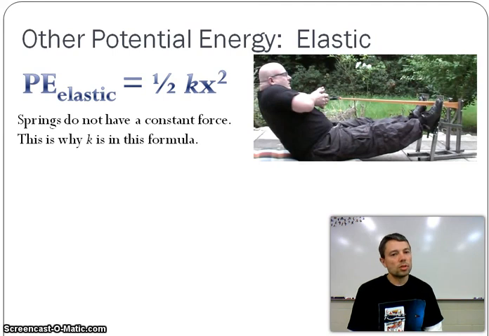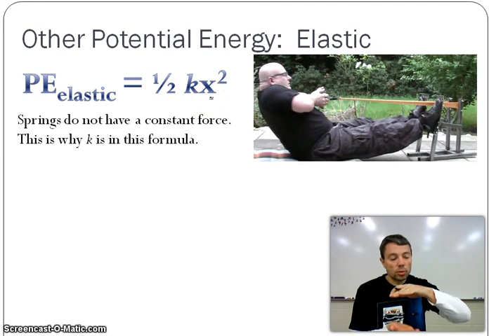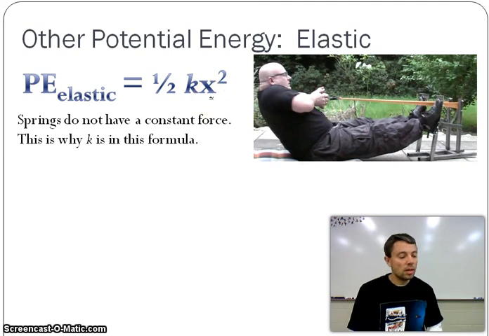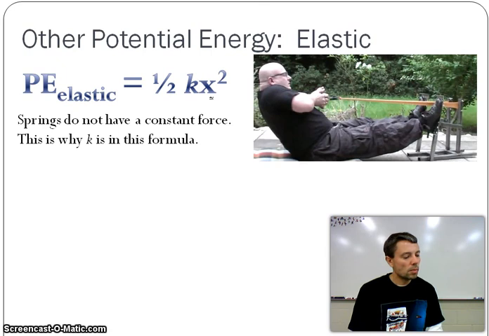Well, the same is going to be true when we start to look at the elastic potential energy, okay? So elastic potential energy has a relationship. It's 1/2 kx squared, x being the displacement of whatever is being stretched or compressed, okay, and the k being the spring constant, or essentially our elasticity constant. In the case of our guy with the slingshot, it looks like he's pulling back on a slingshot and he's going to release it, okay. So springs don't have constant force, and this is why we have to study our potential energy differently.